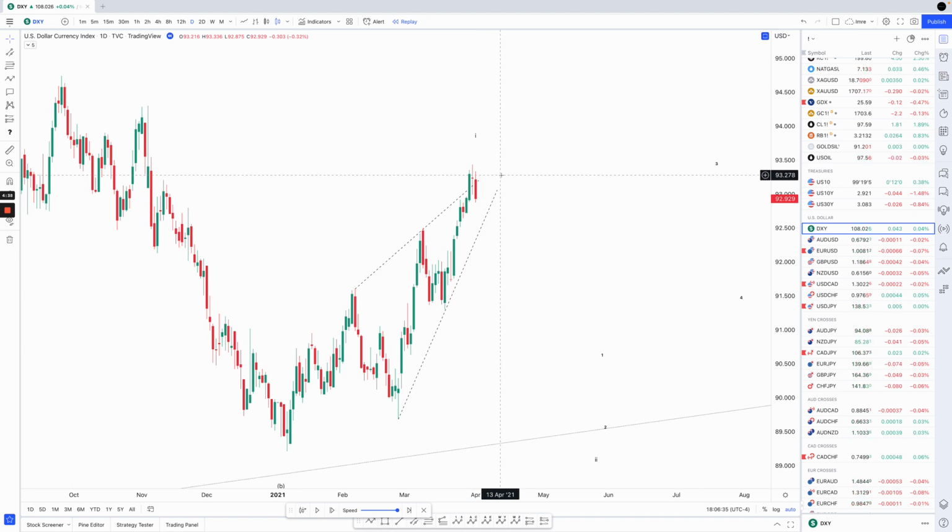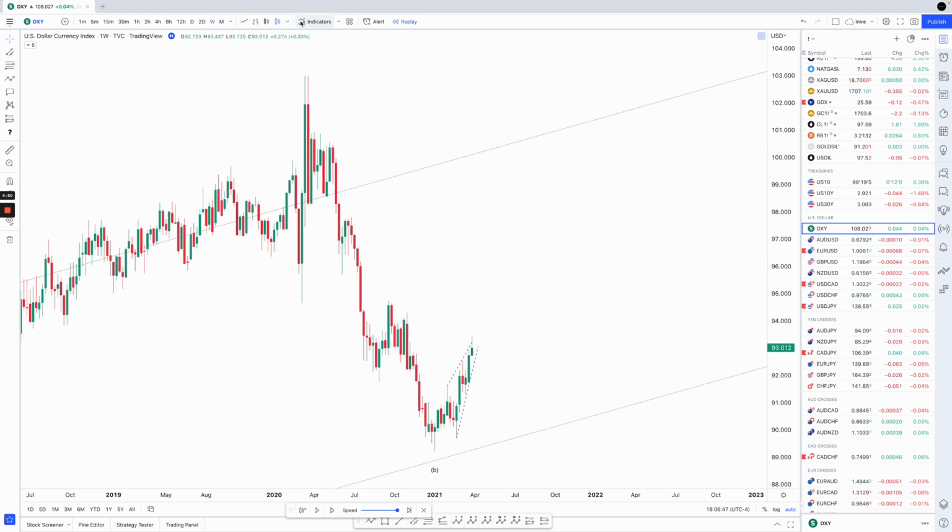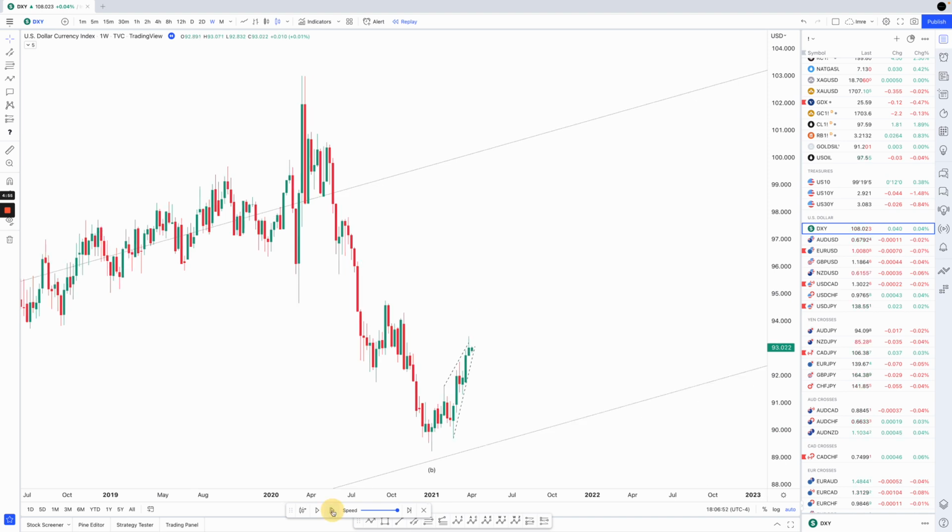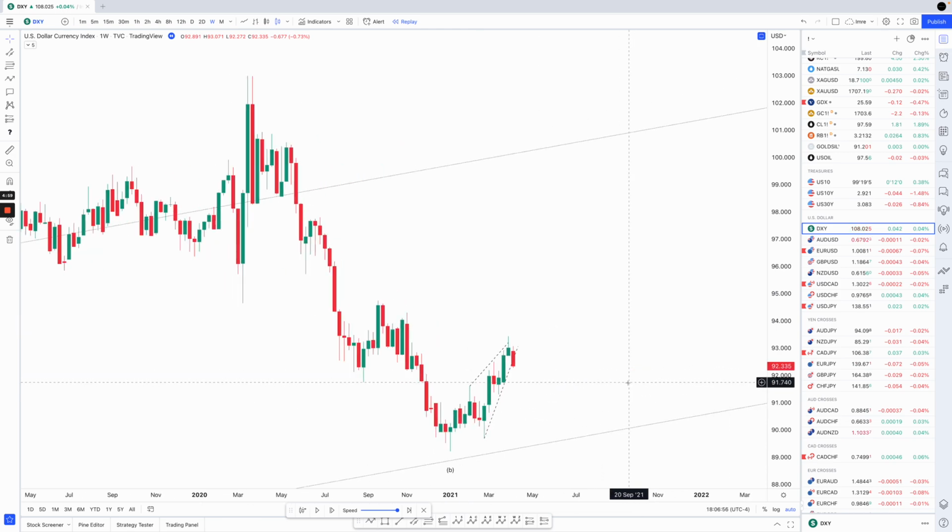I'll be the first person to say I don't care what the names of these patterns are. I don't know them all that well, but I do know that most people would consider this, in terms of candlestick analysis, to be a very bearish formation. But who's to say that it's most obvious on the weekly time frame, or is it more obvious on the daily time frame, or the 4-hour, the 1-hour?